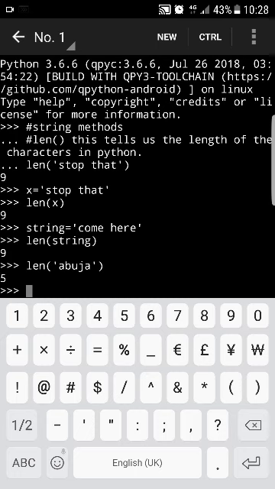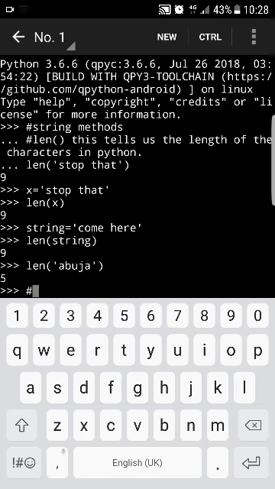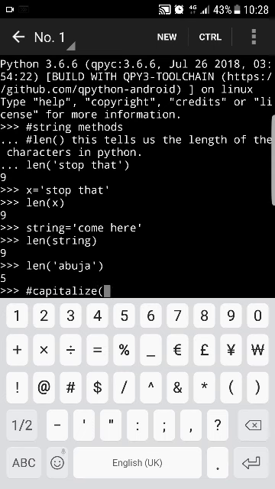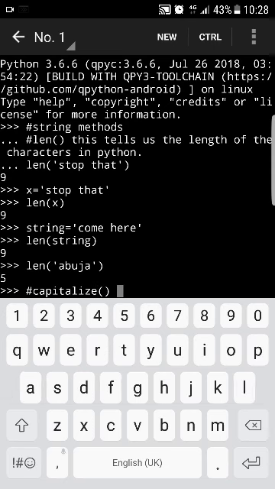Now the next string method I want to show us is what we call capitalize. Remember the hashtag there, I just want to make a statement. So we have capitalize, open and close bracket. Whenever you see this, it makes the first letter become a capital.